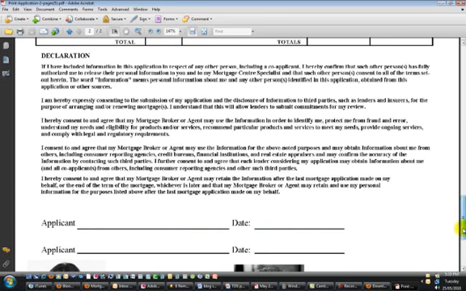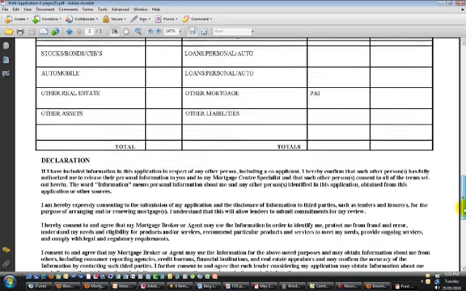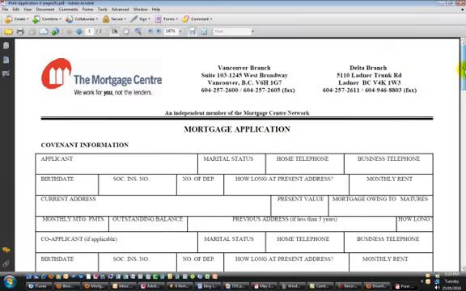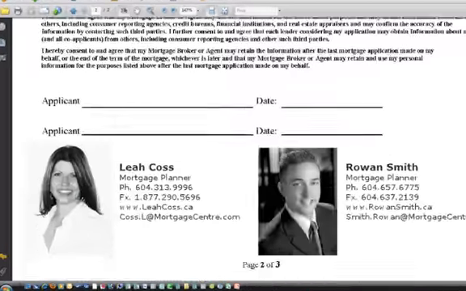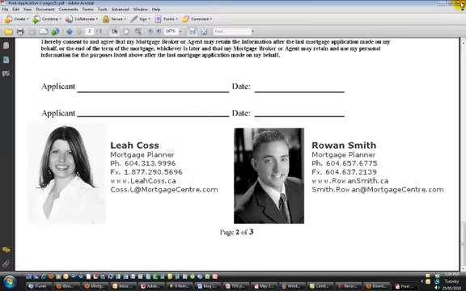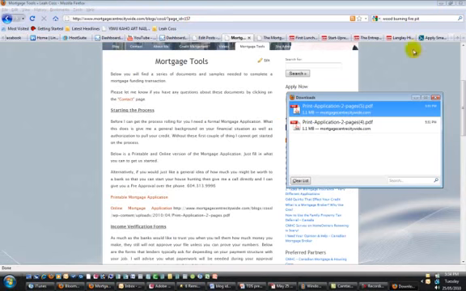So all I need you to do is ensure that you do sign and date it right here. There's 2 applicants, feel welcome to do that, but I do request that husbands and wives keep things separate and do their own applications. Just fill out all of this fun information, initial and date the page, and fax it back to me. My fax information is actually at the bottom here, right here. You can also go to my website and find my fax information there as well.